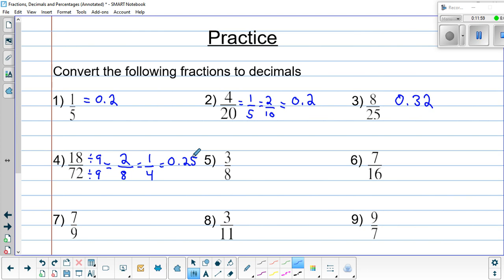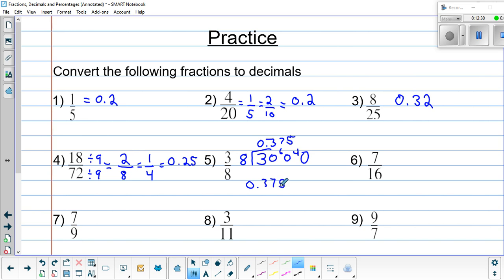So here, 3/8. Well, I might just opt to do it this way. How many times does 8 fit into 3? It can't. It can fit into 30 though. Was that 3 times? And we have, that's 24. So we have 6 remainder. It can fit into 60 7 times with a 4 remainder. So it can fit into 40 5 times. So 0.375.